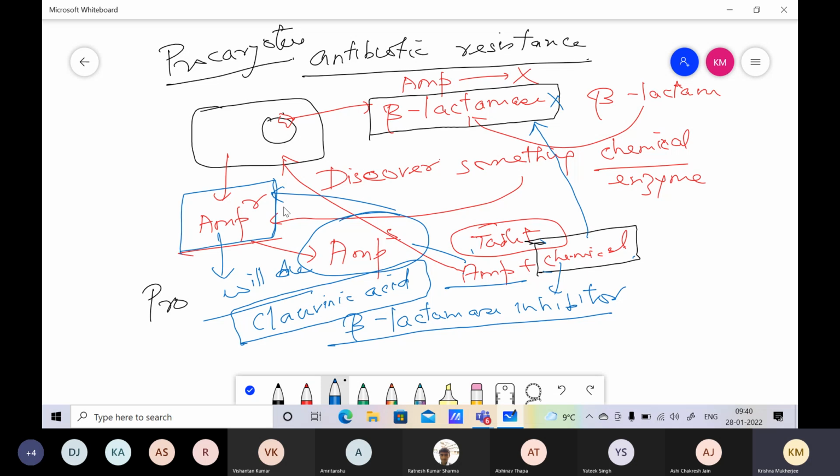Now, my question is, how was clavulanic acid discovered? How do you discover a cell or bacteria which will produce clavulanic acid, because that is an easier discovery to make than finding a fungus which will produce another novel antibiotic. You did not know at that time that clavulanic acid was the answer, but you found it out by reverse engineering. So how did they decide which bacteria will produce clavulanic acid? How do you design a screen for production of clavulanic acid? Tell me.